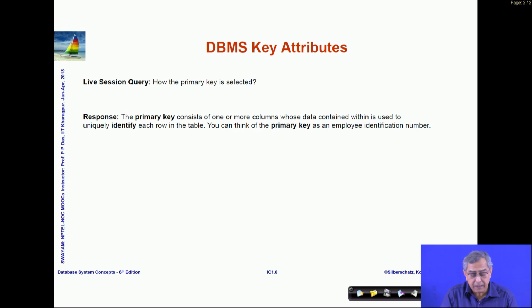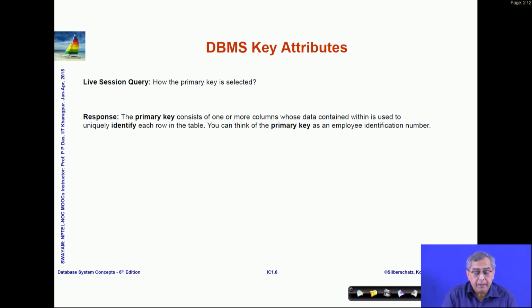So, how is the primary key selected? I do not know who has asked this question, possibly we missed documenting that, but what surprises me is that if you have gone through the modules and the lecture around this, then these questions are very thoroughly discussed and answered. So, the primary key of a table consists of one or more columns whose data can uniquely identify each row of the table.